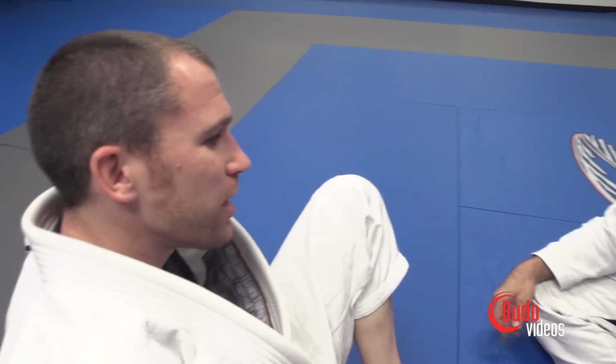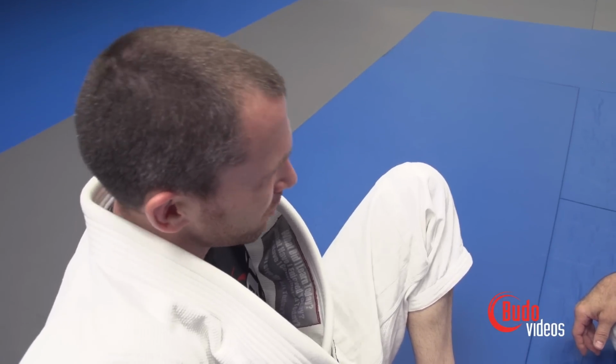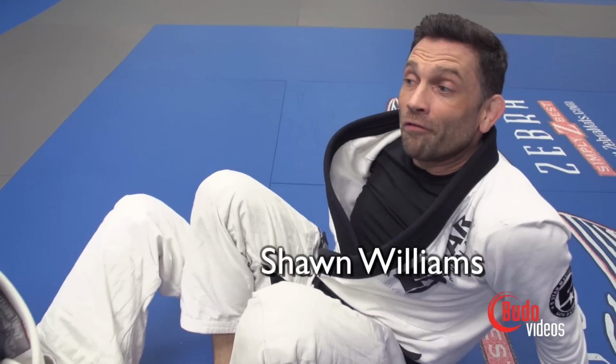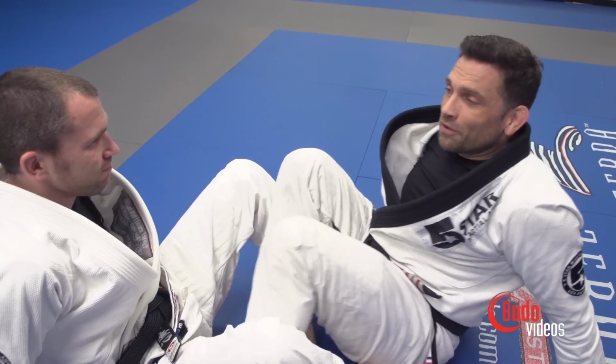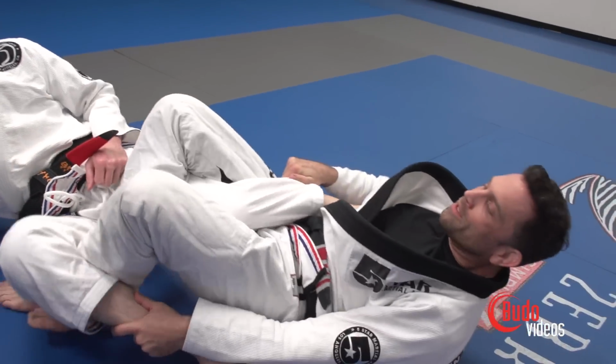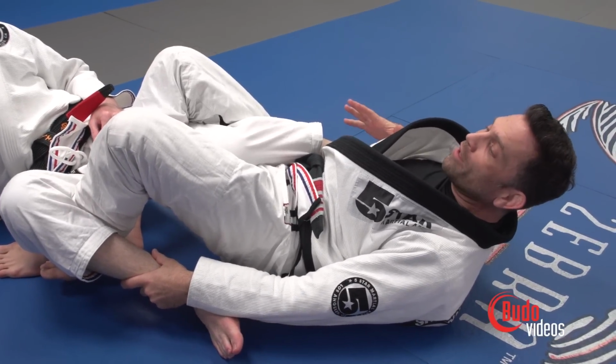Maybe we can just end with the perfect footlock position. You mentioned that's not your preferred position. What do you prefer? Well, the perfect footlock depends on what footlock you're doing, but a good one to start with is the leg reap position. This is always a good ideal footlocking position, especially if we're starting on a heel hook.